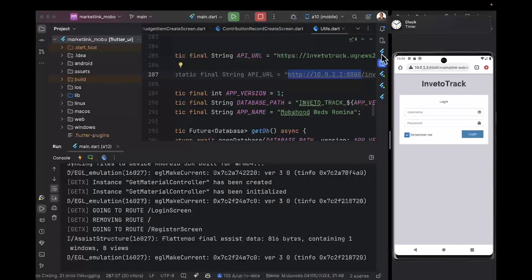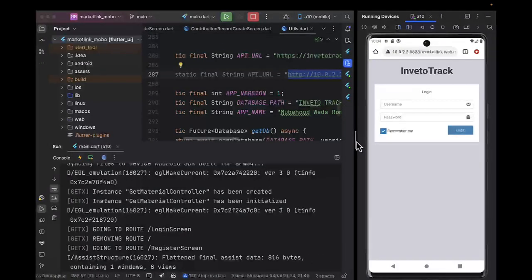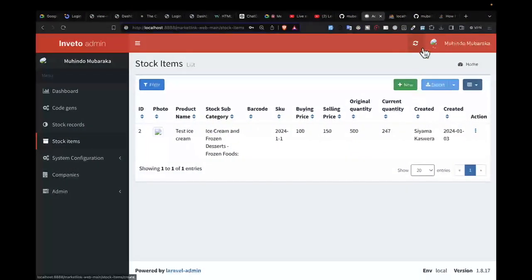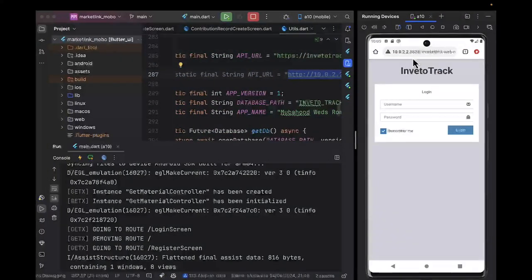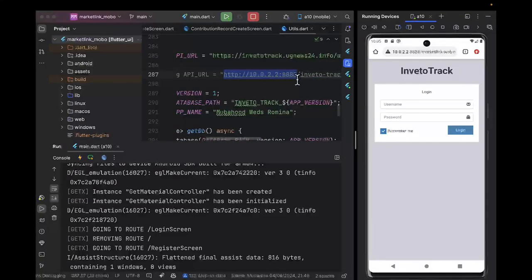So what does that mean? It means that we are able to even access our API without going directly through the Hard Two application, because this is a phone and we're able to access it from here. So that is one powerful technique. Now if you're using a phone, you can also search one for Windows. So that is the IP for the Mac, and I'm just going to be using this one for testing.